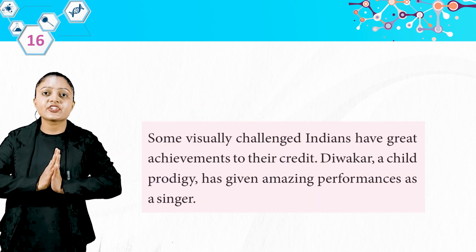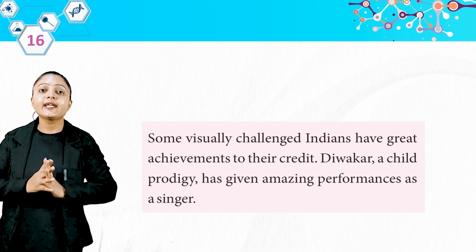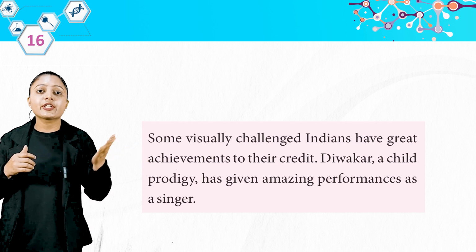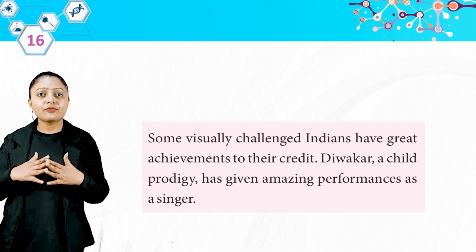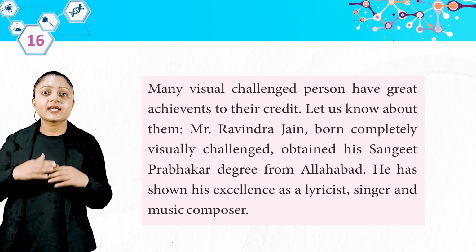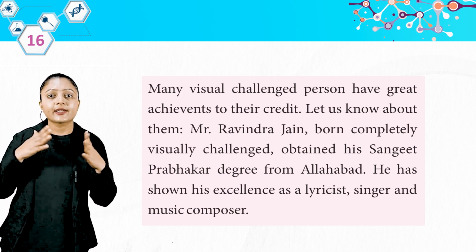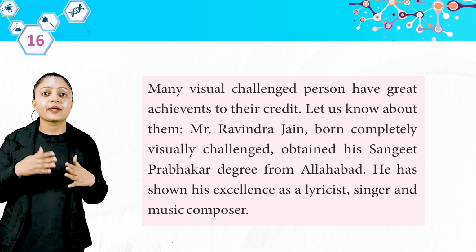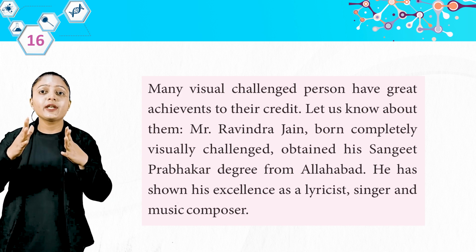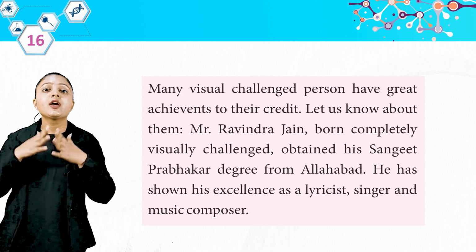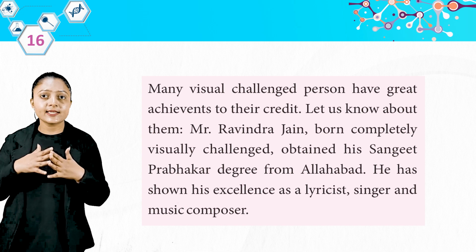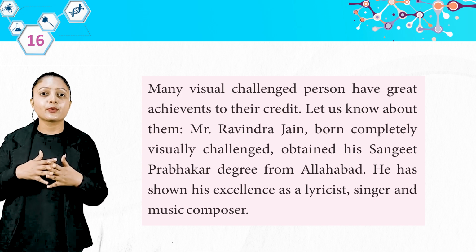Some visually challenged Indians have great achievements to their credit. Divakar, a child prodigy, has given amazing performances as a singer. Many visually challenged persons have great achievements to their credit. Let us know about them. Mr. Ravindra Jain, born completely visually challenged, obtained his Sangeet Prabhakar degree from Allahabad. He has shown his excellence as a lyricist, singer and music composer.